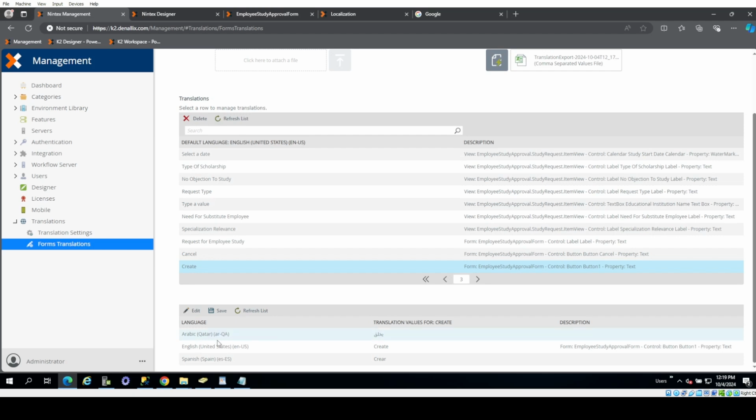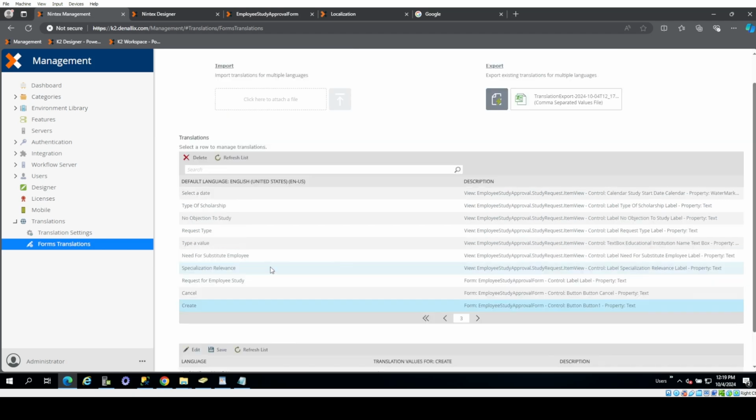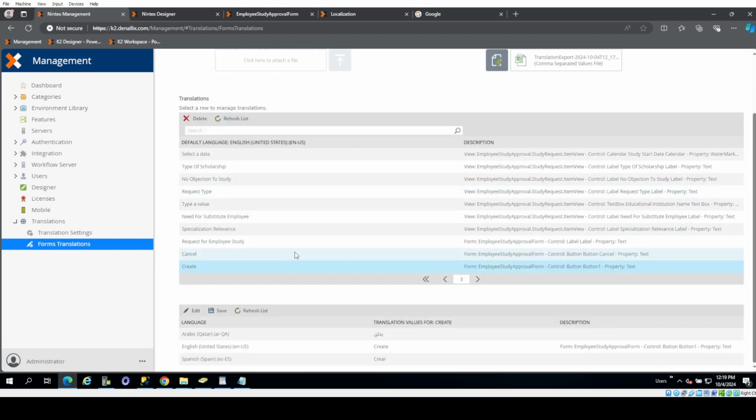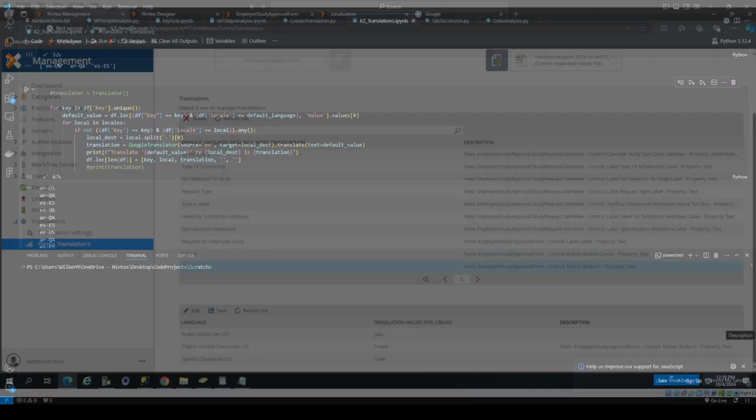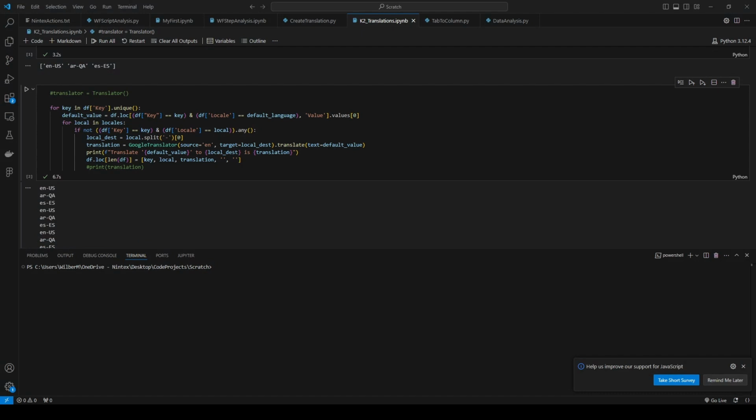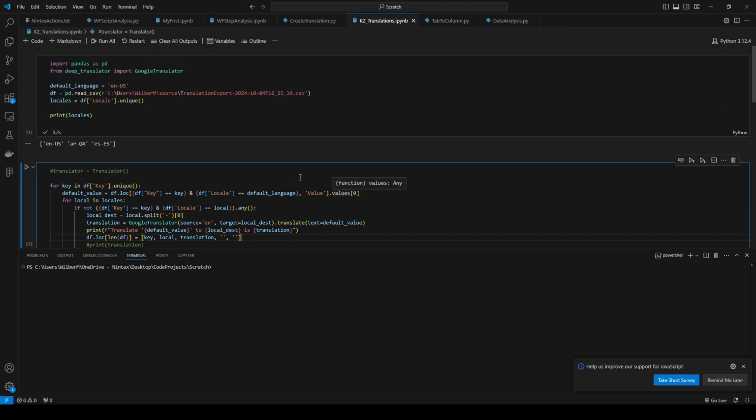But what I did, since I didn't see these, so let's just add something else, is I created a Python script, actually a Jupyter notebook. So let me just switch to that quickly to fill in these translations automatically. What I did here is first I imported pandas and this deep translator.